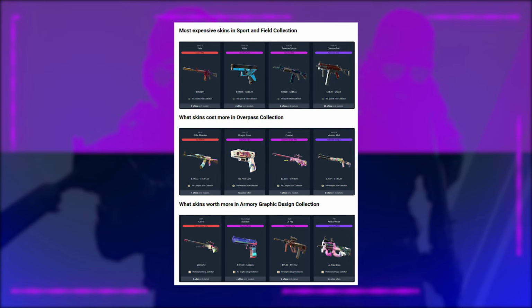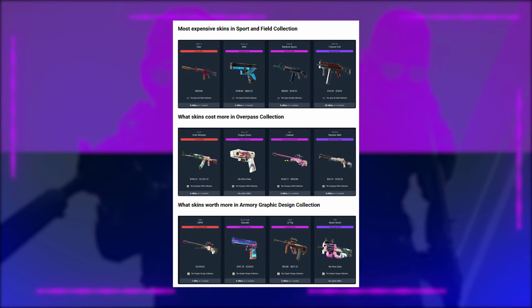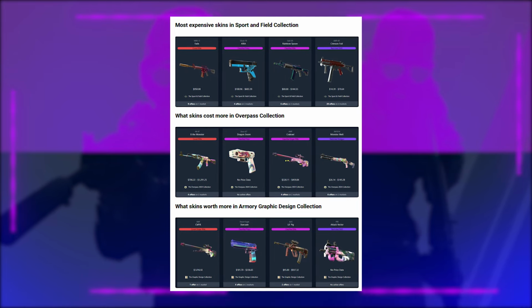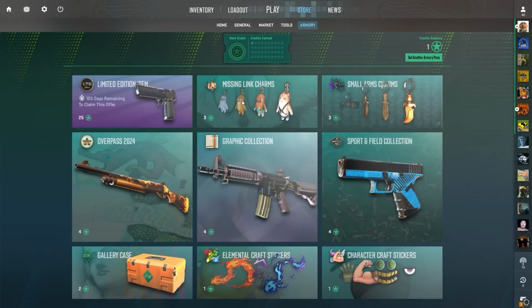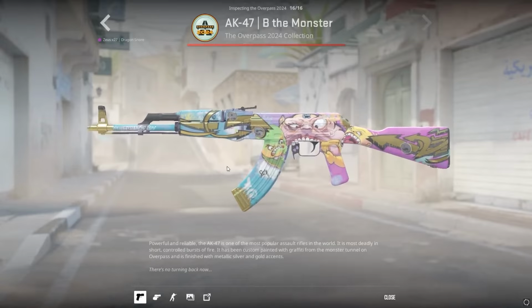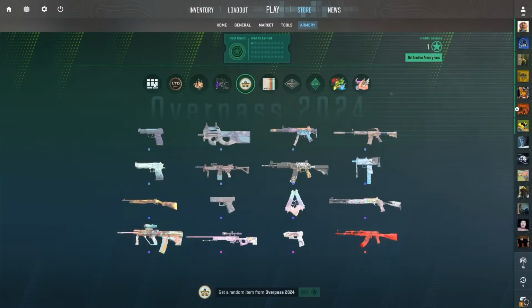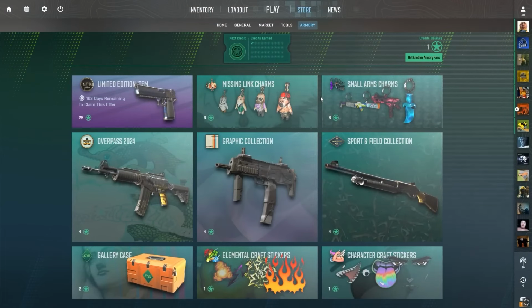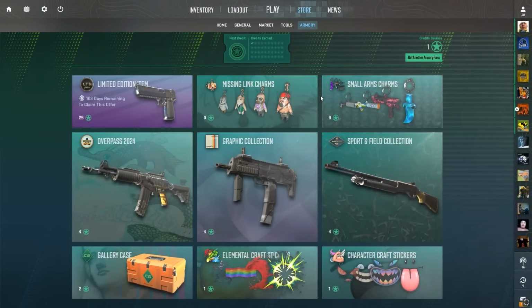The cheapest covert skin was the AK from the Overpass 2024 collection, which was sold for $870 on the first day. Right now, some skin prices have dropped by about 4 times, and most other skins are just way cheaper. Yet, since it's still unclear when the battle pass will end, it's uncertain if these skins will go up in price, or the prices will go down and down and down. Anyways guys, this could be the least profitable battle pass of all time.